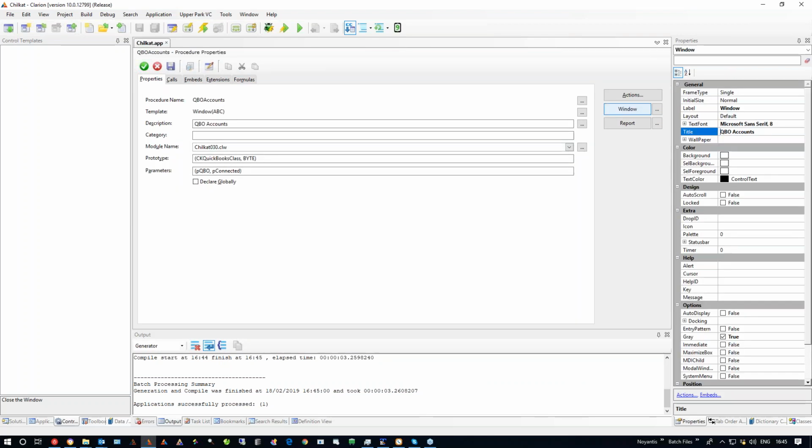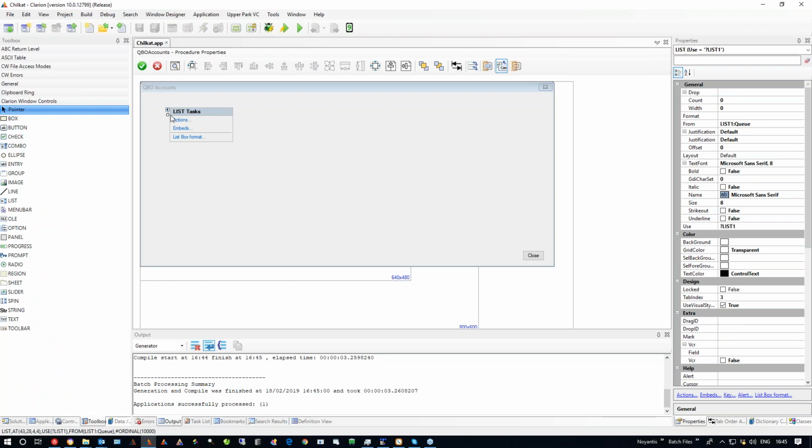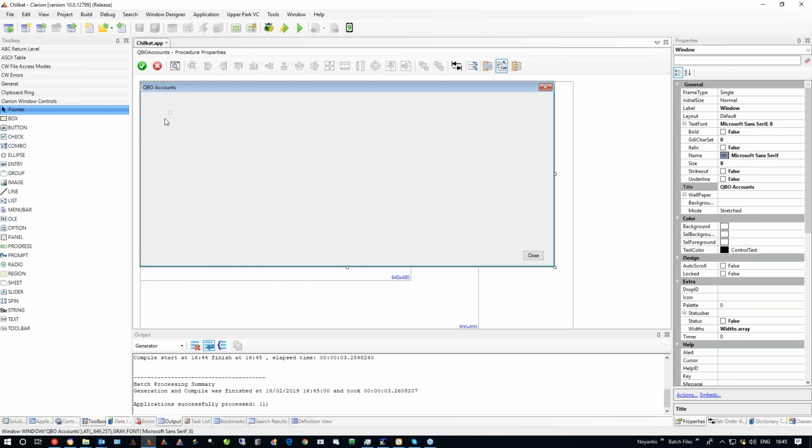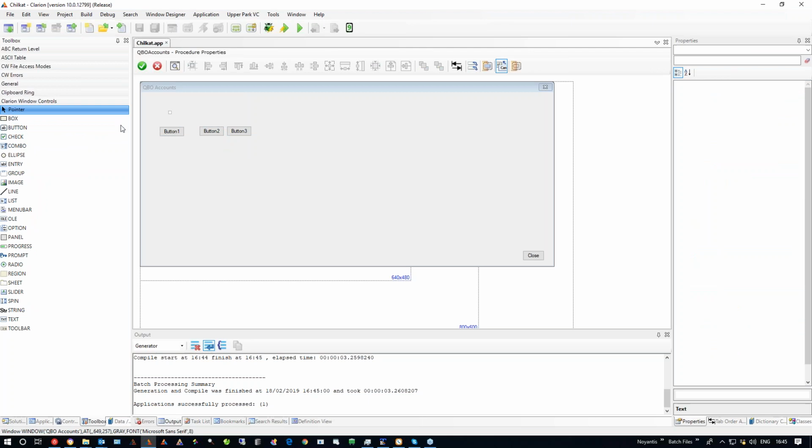I'm going to cheat here, but it's only from a speed point of view. I know I'm going to want a list, a button, another button, another button.